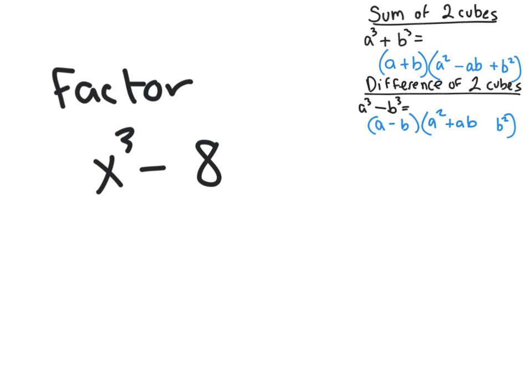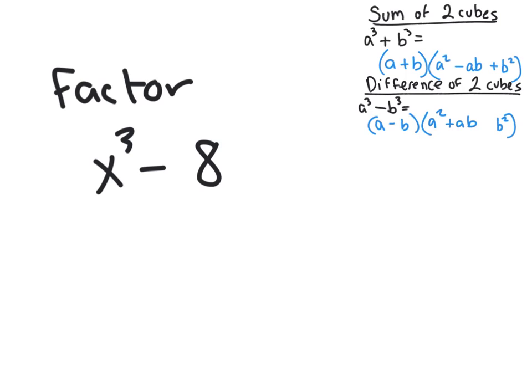could you pull out a GCF from here and here? No, there's only two terms. There's x's here, no x's there. There's no number here, there's an 8 there. So you can't factor out anything until you know this formula. Because you need to recognize, hey, this is a perfect cube term. 8 is also a perfect cube term. However, you can't see the power of 3 yet.